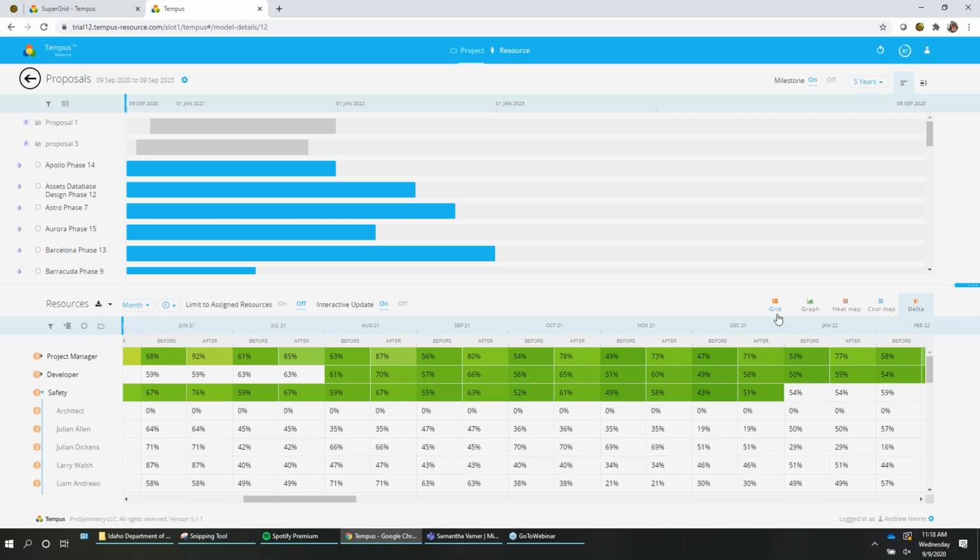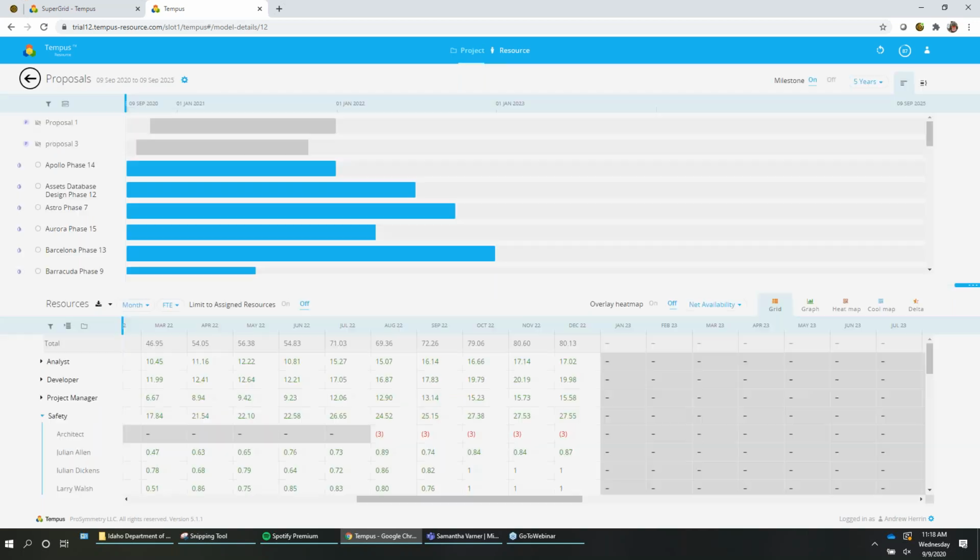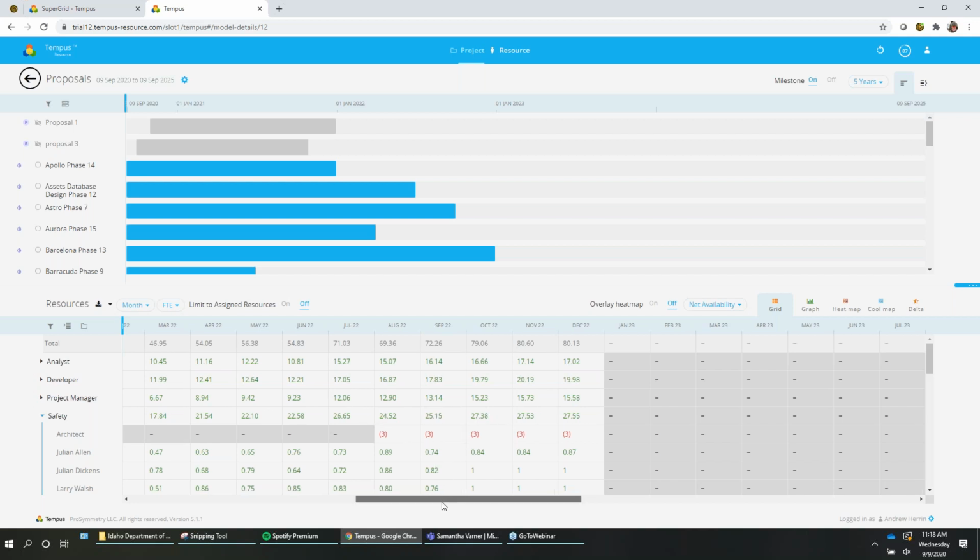If you wanted to get more granular and see specifically what numbers the architect was looking for, right now I'm in time, but I can switch to costs or FTE if I wish. I can drop down and it shows there's a need for 3 architects, an FTE or headcount, during these specific months. And it looks like overall I have 24 and 25 available to me. So it looks like I'm pretty safe there.